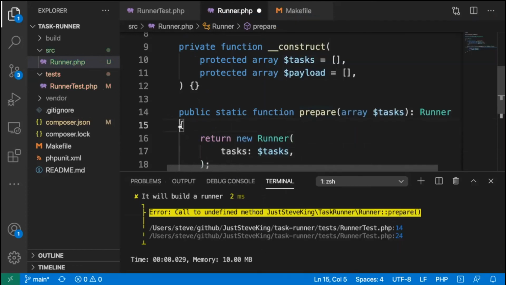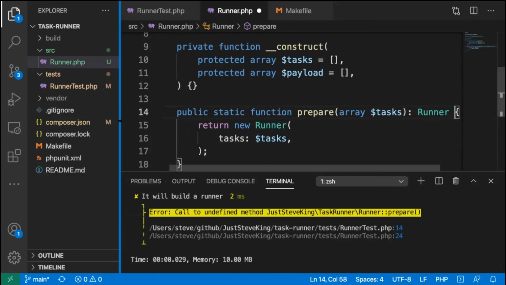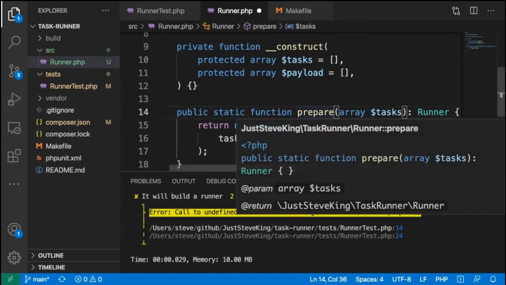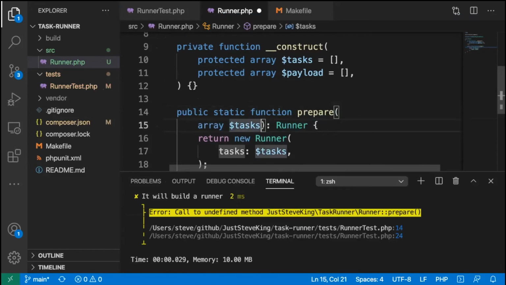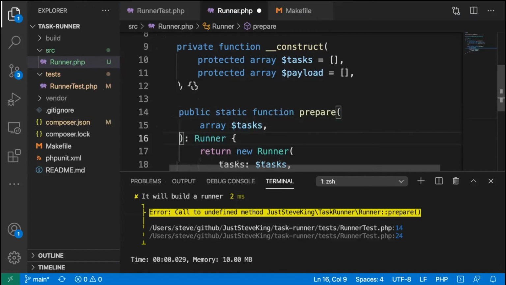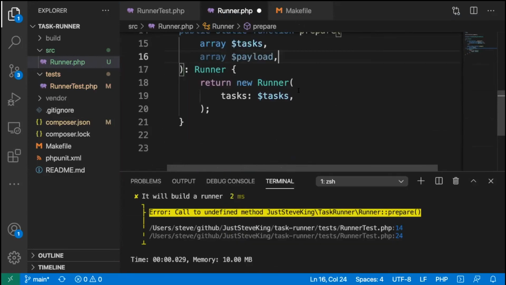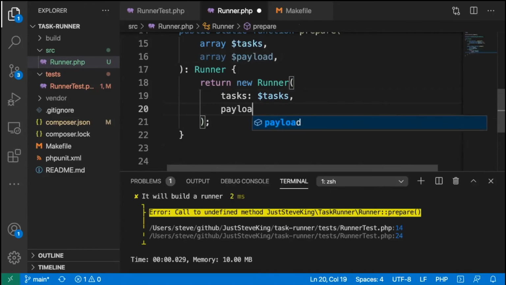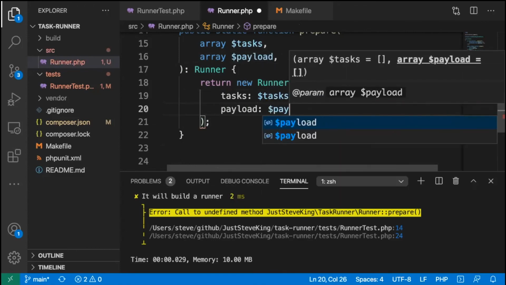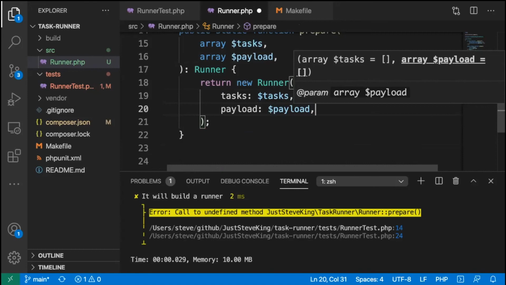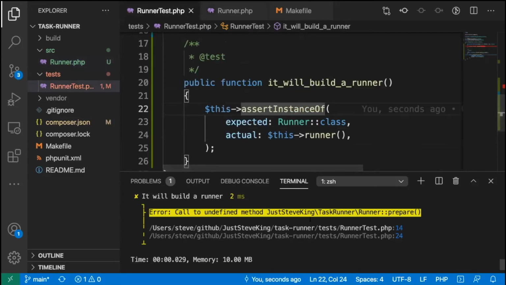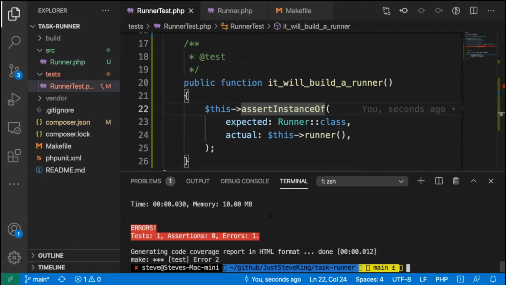Quickly, before I do that step, I'll drop this down because I also want to have the option to pass in any initial payload. So perfect. I can now just pass this through here. Perfect. That is getting closer.